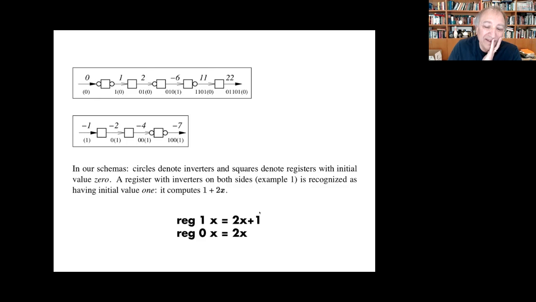So this corresponds to 2x plus 1, followed by an infinite list of zeros. And then I can multiply it by 2x again, and that shifts it over. So the numbers are sort of getting pushed to the right here in this example, and so on. And if I knot something, I flip all the bits, and so on. So anyway, this is sort of not obvious, but sort of cool.